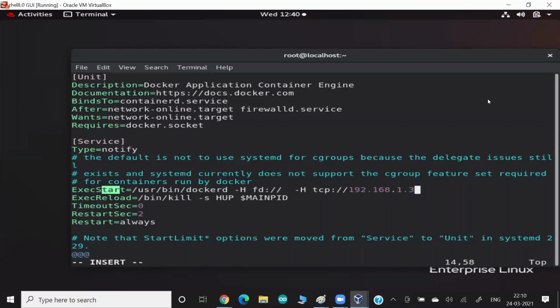Okay, to a port number. Whatever port number is free right now, you can use 1111, it will be your choice. But typically, Docker works on port number 2376. You can give any port number, but this is the typical port we always give to Docker. So if anybody comes to your system at your IP, to this port, via TCP protocol only, then from outside they can control you.